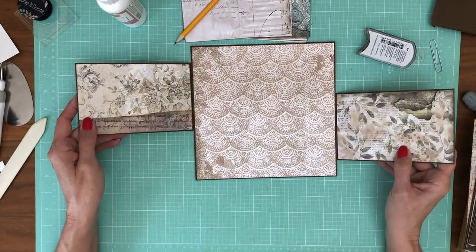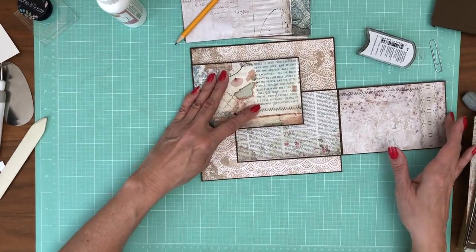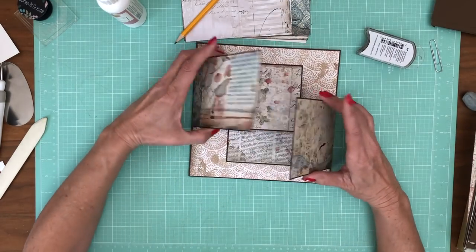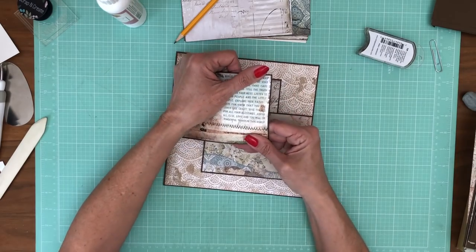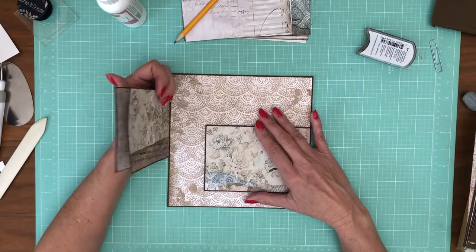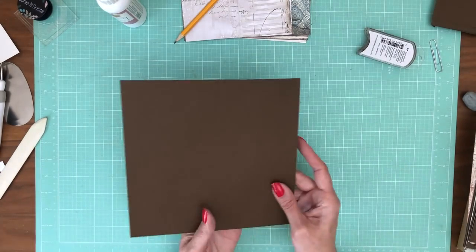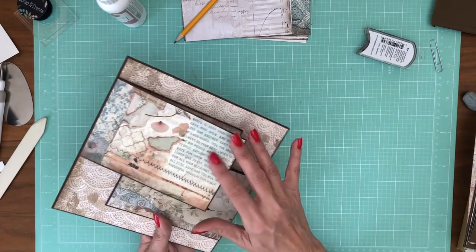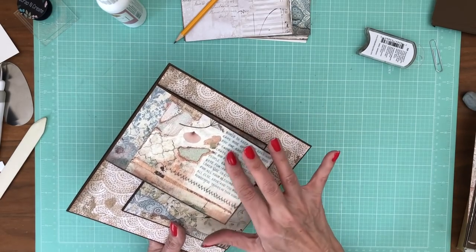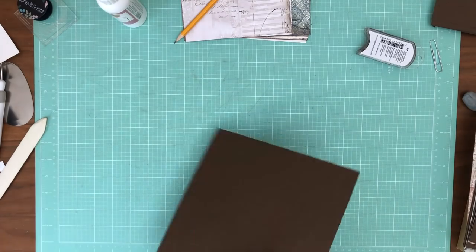Okay, so there we go. I'm liking it. All right, so that is page one, all done. Okay, now we're going to flip it over and start page two.